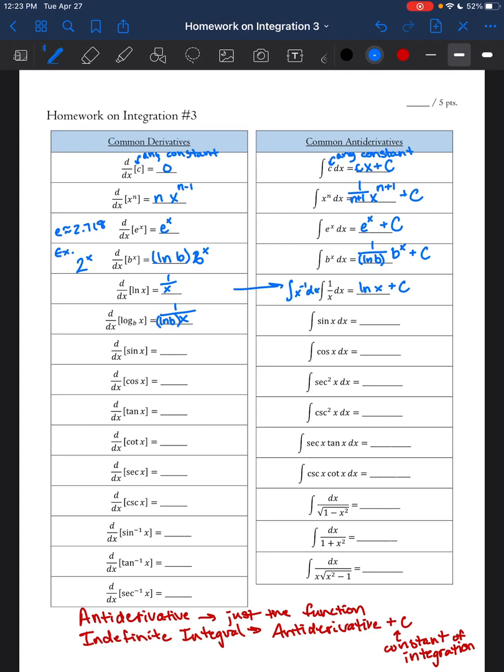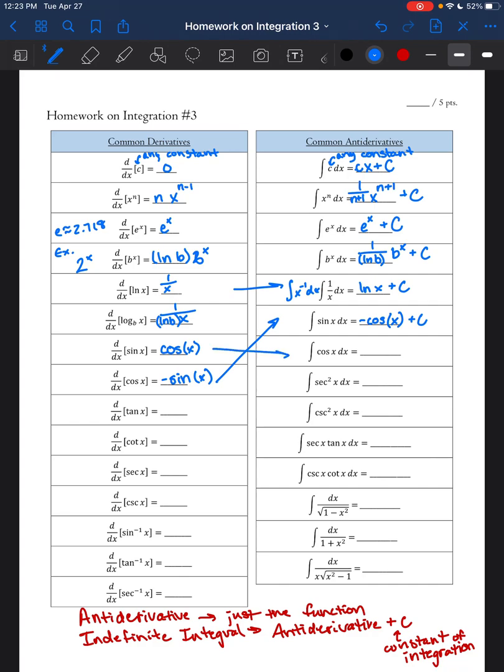The next thing I'm going to talk about is some trig functions. So we'll pay very close attention to some of those. The derivative of sine of x is cosine of x, and the derivative of cosine of x is negative sine x. And so we're going to pay very close attention as we take derivatives over here. So actually, I'm going to reverse those arrows. So notice this. In this case, my sign changes. So when I took the derivative of cosine, I got negative sine. So if I'm taking the integral of positive sine, I should get negative cosine x plus c.